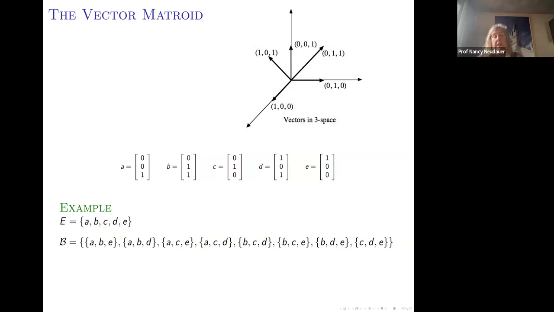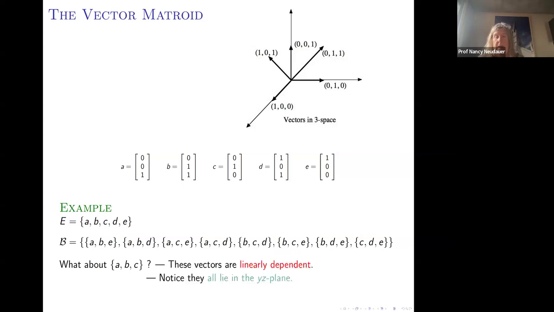And if I write down all the bases or all the linearly independent sets, I'll get this set of sets, and you might check if the ones you wrote down are in here. I wrote out the vectors, but sometimes it's easier to look, at least for vectors in 3 space, at them here. And now I can look at ABC again. So we decided that was a linearly dependent set. But what's going on here in the picture if I put them in 3 space? We note that they all lie in the YZ plane.